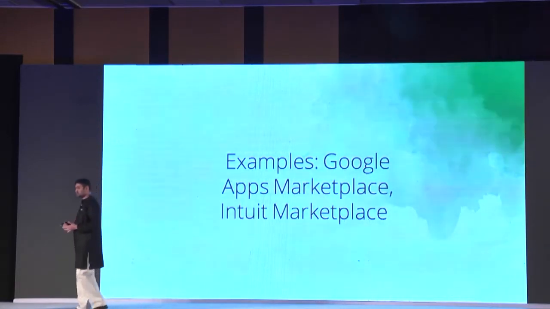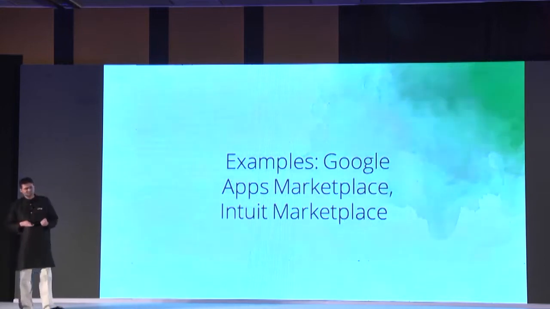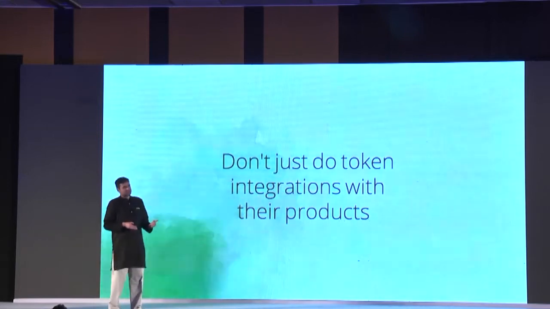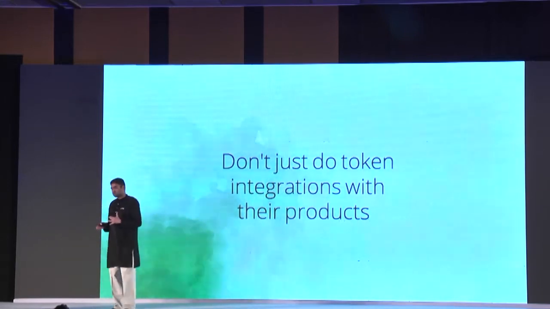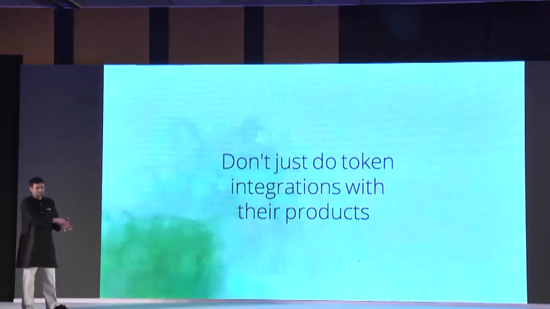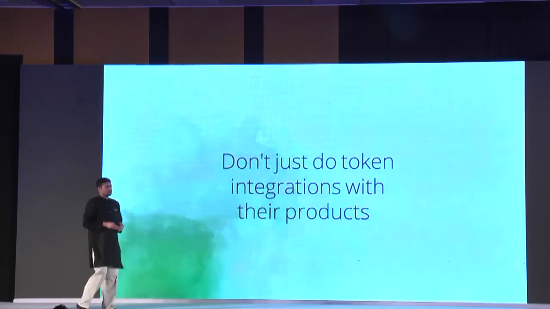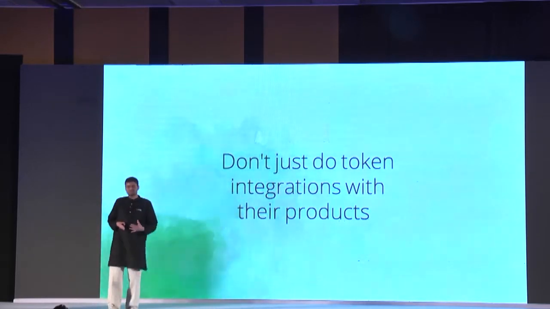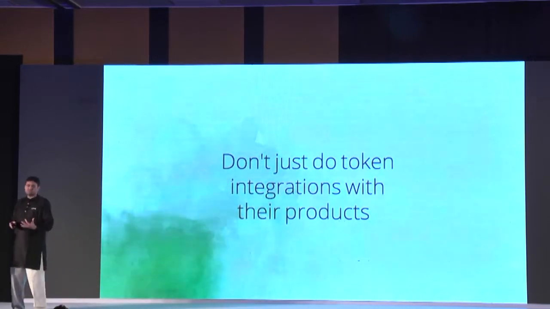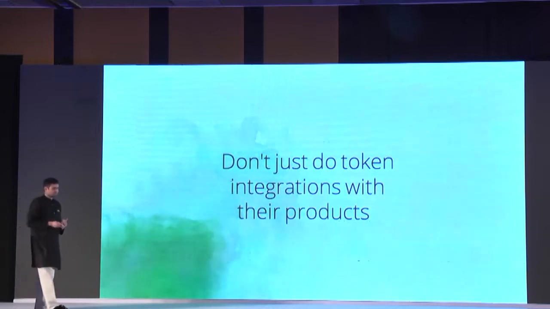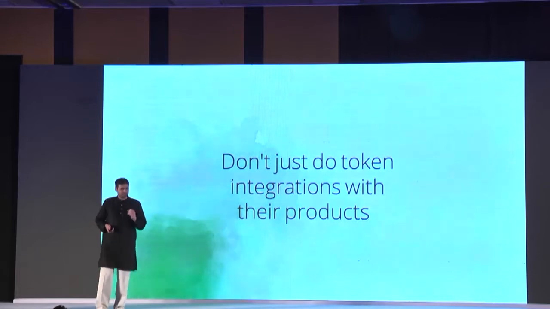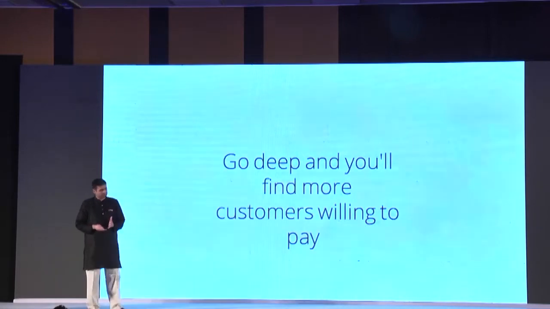Some examples include Google Apps Marketplace, Intuit Marketplace. But if you go look at these marketplaces today, you'll see that a lot of the apps that are listed there don't really integrate very deeply with the platform products, like the Google Apps Suite or the Intuit products. A lot of them are just there for the distribution, so they'll just do a token, tiny bit of integration just so that they're eligible to be on that store, and then the product doesn't really work that well for their users. So try to avoid that, because users can tell the difference. They'll try it and see that it's not really a full-fledged integration if you haven't put in that work.